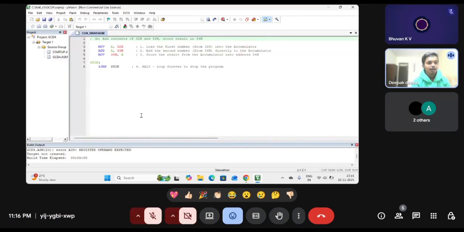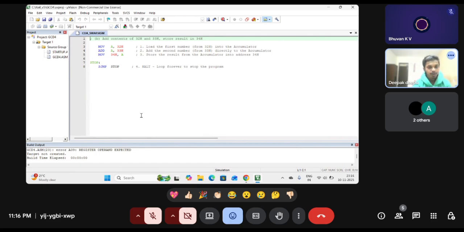Hello, myself Deepak Tel. I am going to explain the addition of two numbers using assembly level language. The goal here is to add the values at 32h and 33h and store the result in 34h.